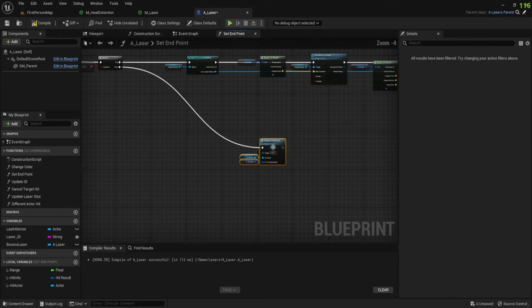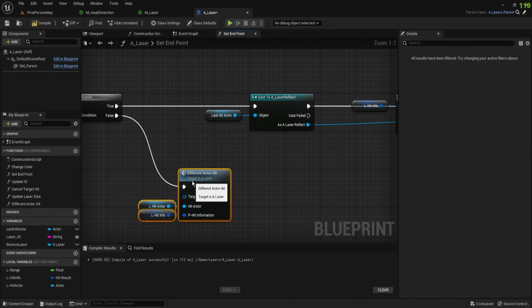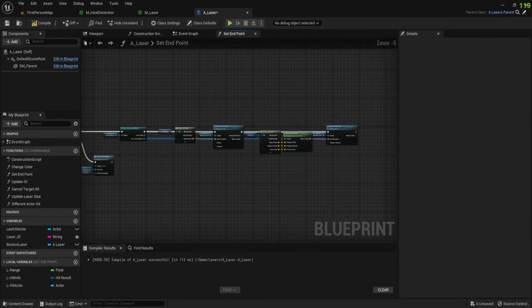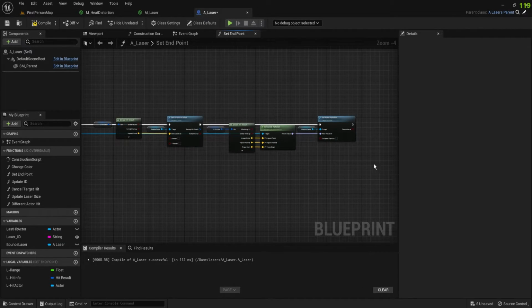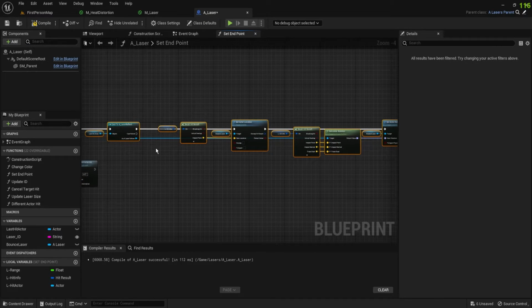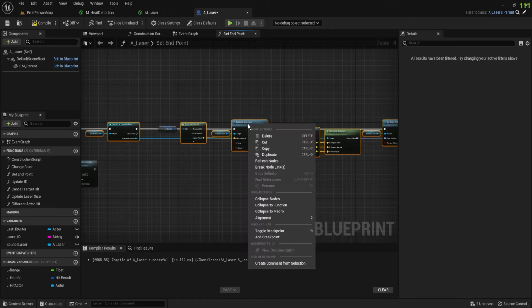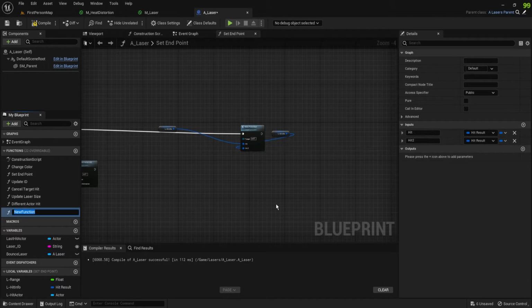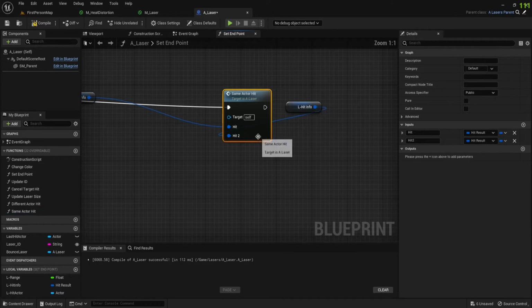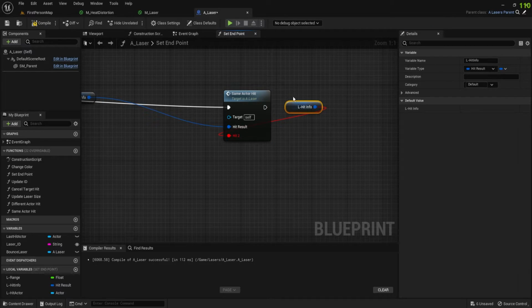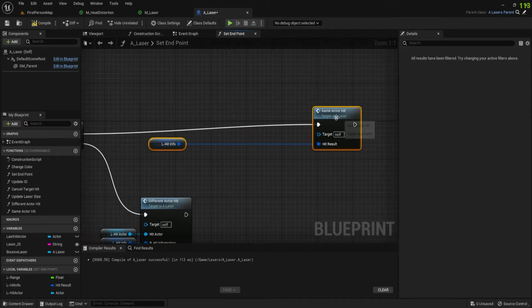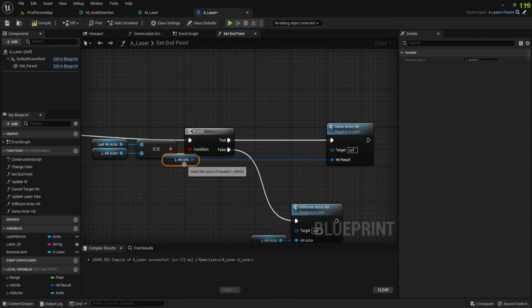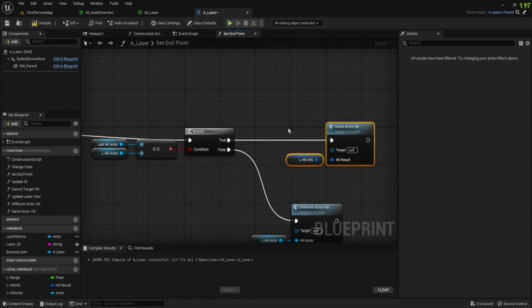Now we'll do the same with the true part of the branch. So select all the nodes and make sure you deselect the L-hit info. Right click and collapse the function. And then we can rename the function to same actor hit. Remove the second hit result parameter as it's unnecessary because it's the same value. And now we can move on to the final of the 3 collapses that we're going to do.